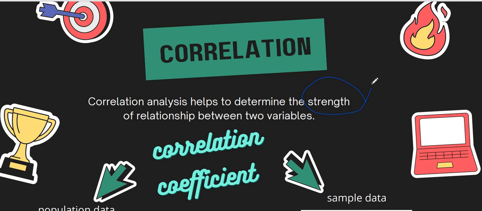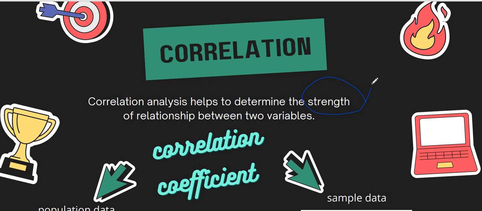I hope that you can distinguish between the scatter diagram objective and the correlation objective. The purpose of drawing a scatter diagram is to see whether they have a relationship or not. Nothing more than that. When we plot the graph, we only see. But for correlation, the title of our chapter, we want to determine the strength of the relationship just now. We want to calculate, or know, the strength.